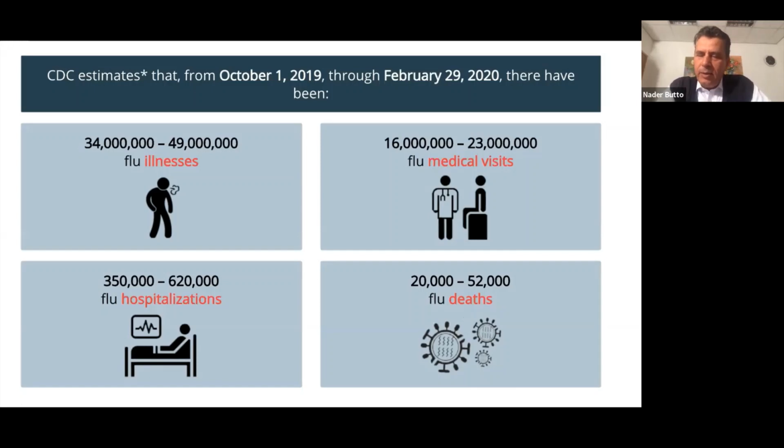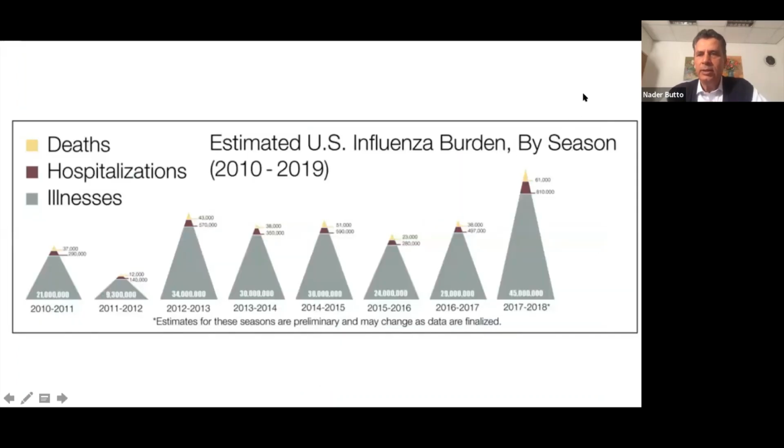In 2018, in the United States, there were 61,000 deaths from seasonal flu. And last year, 2019, there were 37,000 deaths from seasonal influenza. So we are speaking about numbers that seem quite impressive in quantity, and you can see here the numbers, and you can see how much we are speaking about.